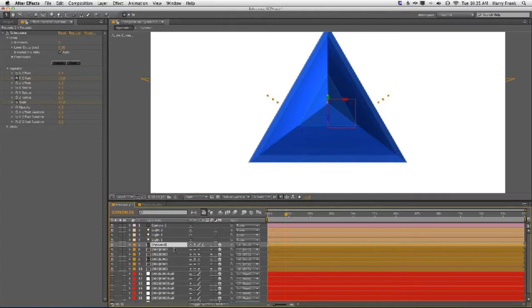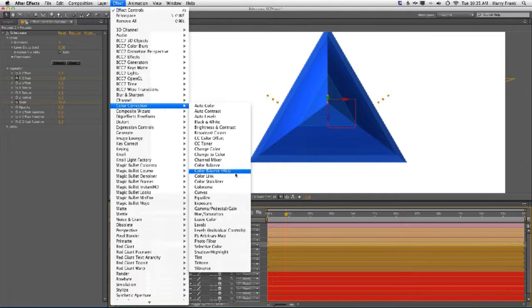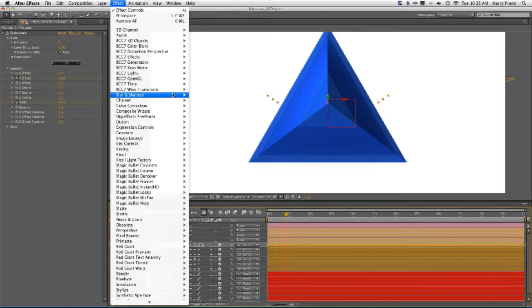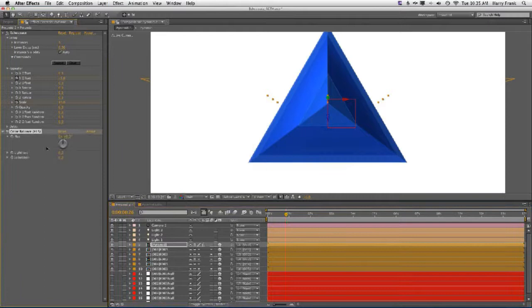effects here. I'm going to go into color correction, and I'm going to use color balance HLS. This gives me a hue that I can control for each layer. And let's actually apply that. I'm going to apply it to the very first layer because this allows me to control all of the colors from the initial layer. Even if you leave this at zero, I'm still going to have one on that layer. So I'm going to copy that and I'll paste it.